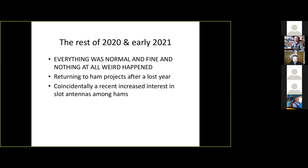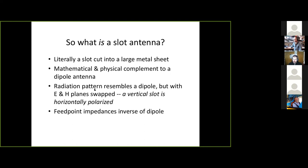Over the last year or year and a half, there's actually been a lot of attention to slot antennas. Several articles in QST, the QSO hamfest last year had a slot antenna presentation, Ham Radio Workbench had one at their mini hamfest a couple weeks ago. It's getting out in the air again. I also think some of the designs being talked about today are kind of odd, and I want to work on those and see if they're working the way advertised.